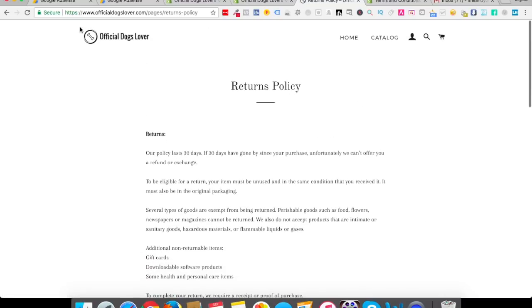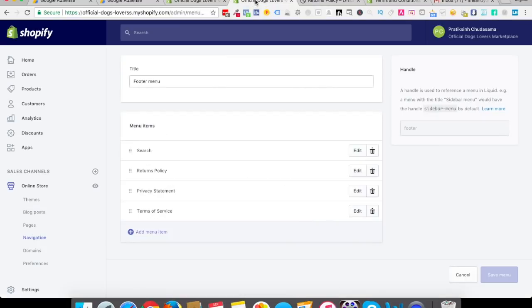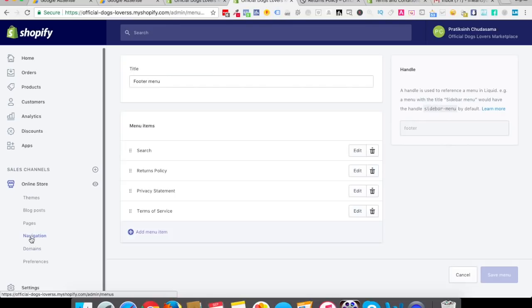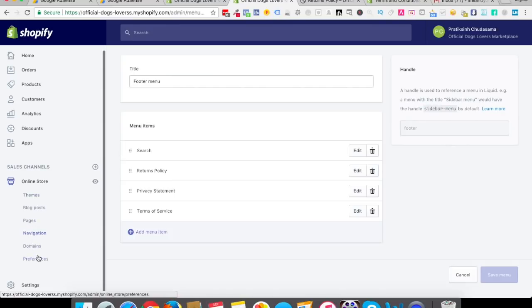All right. So this is how it looks like. Official blah blah blah. And now you can change quite a lot of things. Blog posts, it's later on. Preferences, you have gone through. Settings, you have gone through. So now is the part where you actually upload. You start uploading products, which is the major part.